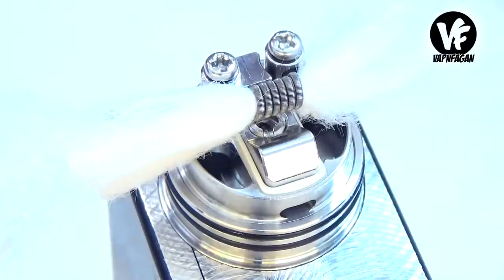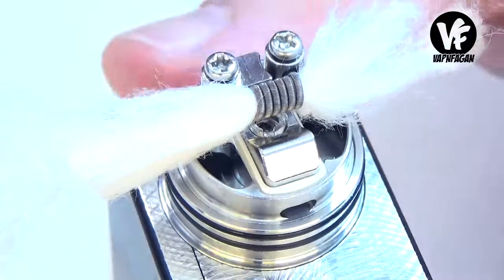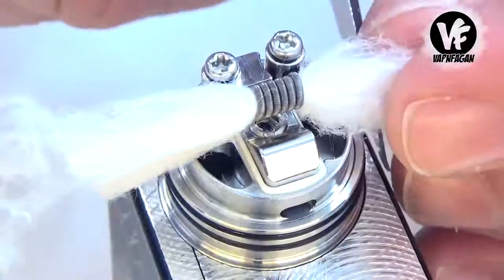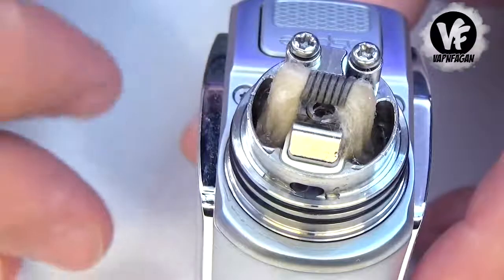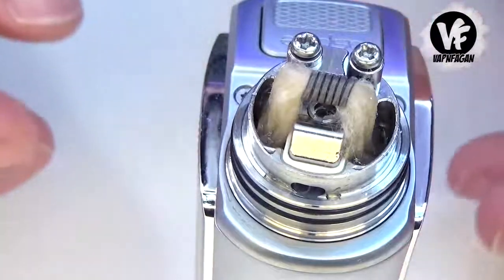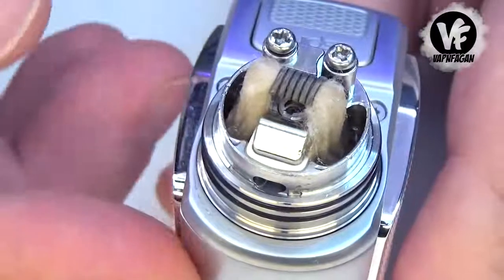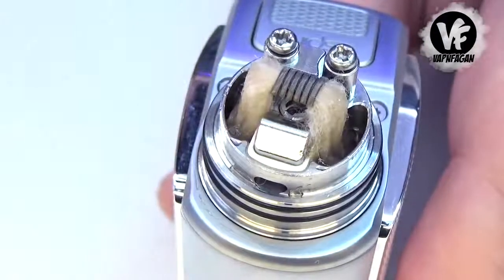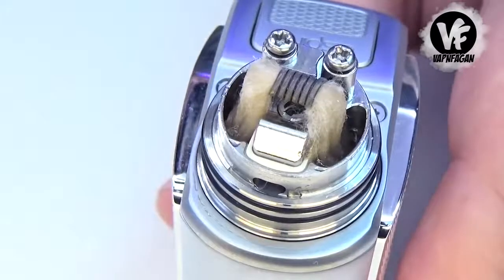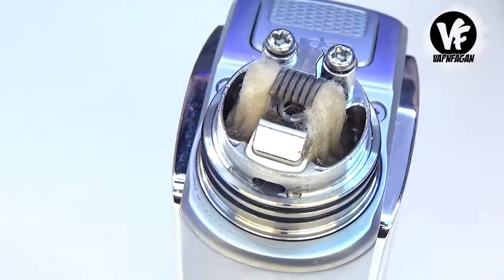So make sure you don't jam pack the cotton down in there. You want it down there pretty loose, so that way when you're dripping or you're squonking, the juice can freely flow through the cotton and it doesn't get jammed up. So that looks pretty good. I got it juiced up a little bit. I primed the coil. And when you're squonking with the cap off, if you over squonk, juice will come out of the air holes right here on the side. But when the cap's in place, you don't have to worry about that because the chimney section is going to block that. And when you squonk, it's going to pull the juice back down.